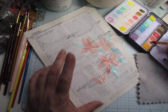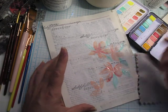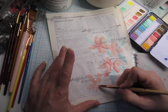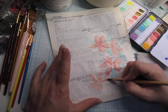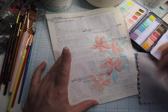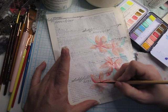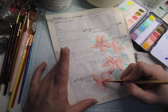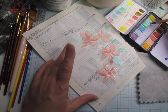We pretty much all have watercolors in our craft room somewhere for some reason, whether it's for our grandkids, we're using Crayola, bring them out. Let's do it. Let's play. It's not an easy technique, so a lot of times I know people get a little discouraged. I have been a little discouraged with my watercolors, and that's partially why I haven't played with them as much lately. I need to, and I want to, because I really enjoy them, but it doesn't have to be hard. We just got to learn and practice. Practice makes perfect.